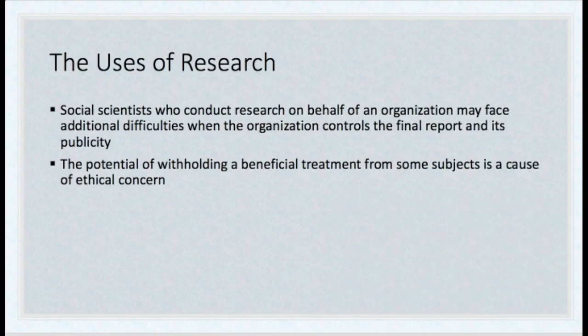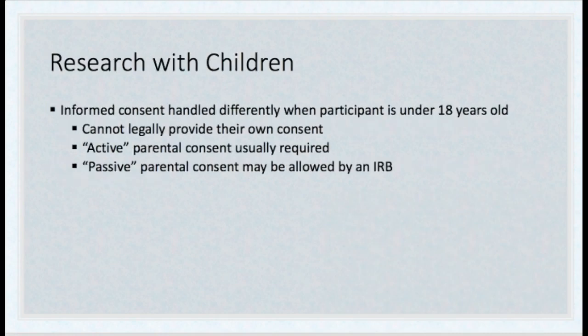So we have to consider how this is going to impact our research and think about anything we may need to withhold, like beneficial treatment. If that comes up into play, we have to make sure that that's justified. Most of the time it is not, so you have to be very careful. Again, here's that research with children. They can't legally provide their own consent, so they have to have active parental consent. But we may allow passive consent by an IRB depending on the situation, meaning they can participate as long as there is not a lack of consent on behalf of the parent. So a child is anyone under 18 years old that we believe cannot actively understand what they're getting themselves into, so we require the guardians and parents to be involved.